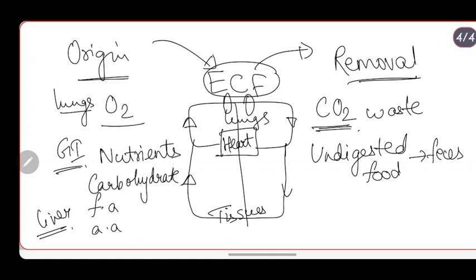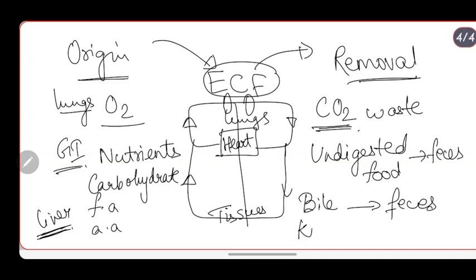Now the liver: some of the substances which are absorbed into the blood are not in the simpler form, for example drugs. They move into the liver, and the liver metabolizes those. The liver is a detoxifying organ. It metabolizes, and the metabolic products which are not needed by the body are secreted into bile, and they also move through the feces out of the body.